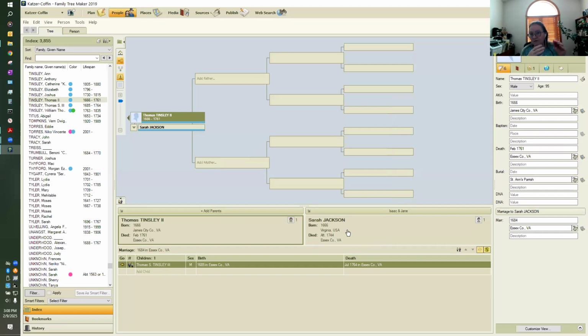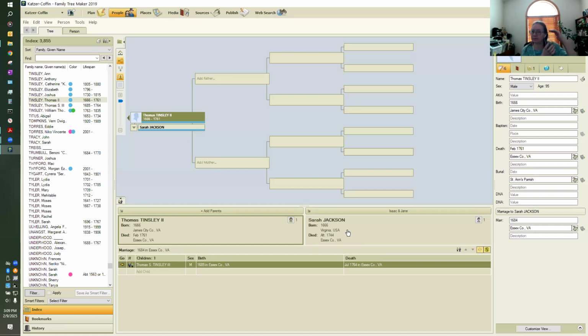If you copy them, now let me be clear about this. If you put a copy of them into the Family Tree Maker media folder, when you do a backup of your Family Tree Maker tree, that media will be backed up as well.